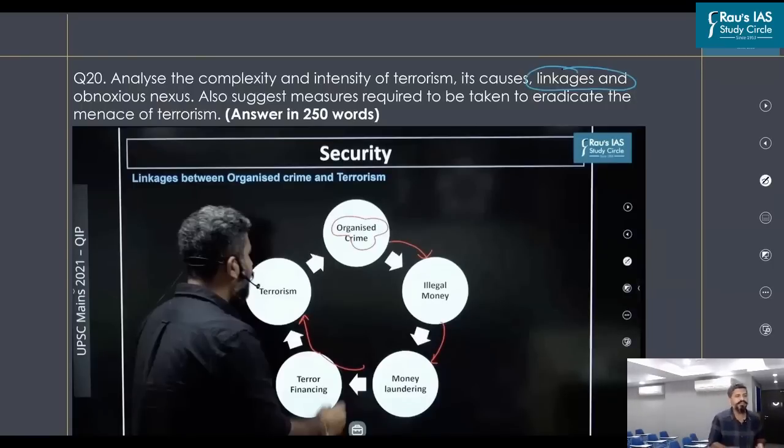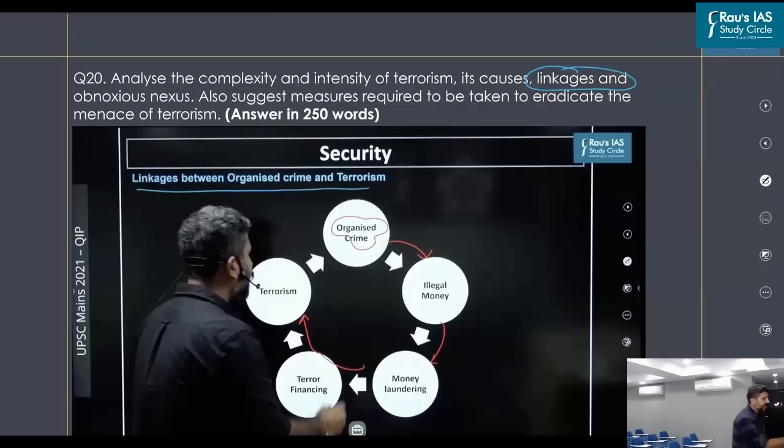So in this line, we all are aware that terrorism has linkages with organized crime, because India's location or geography is such where we are surrounded by two of the important drug centers in the neighborhood. One is the Golden Crescent, which is in Afghanistan and Iran, and then there is the Golden Triangle, which is in the Cambodia, Laos, Myanmar region. So because of the complex geography or the unique location, we are vulnerable, and these are the locations which breed organized crime and which has linkage with terrorism. That is how we draw linkages between organized crime and terrorism.